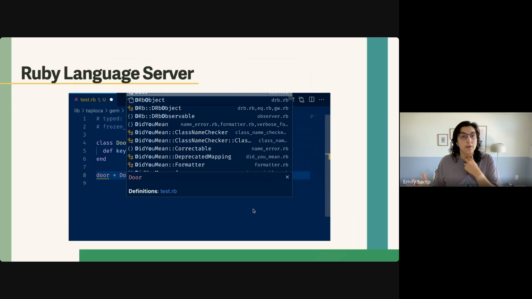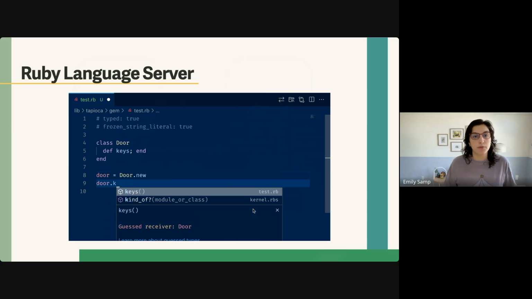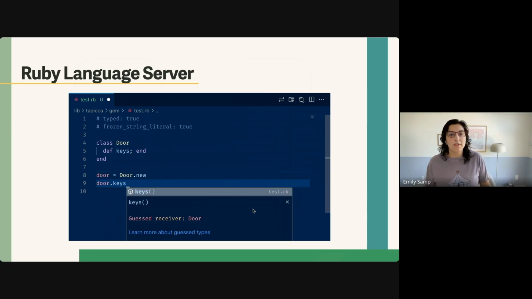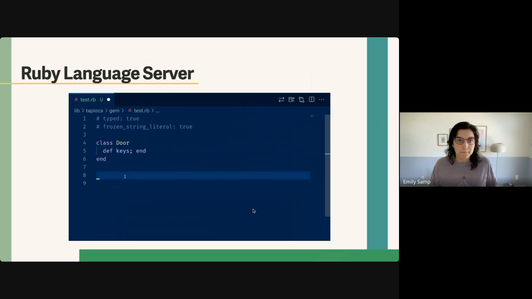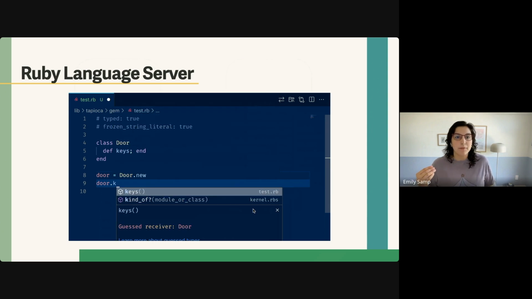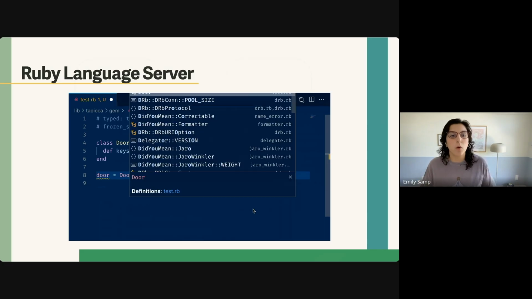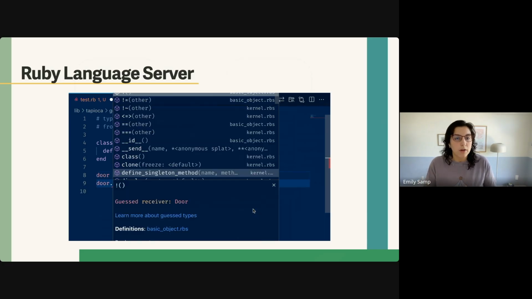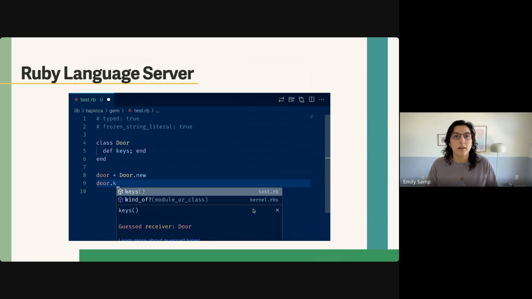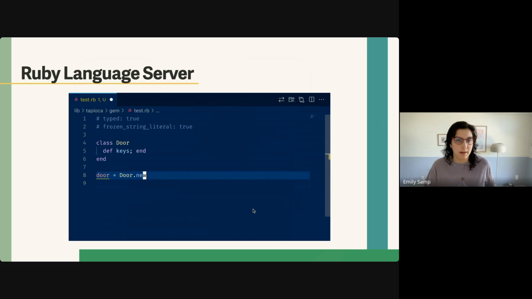There are similar issues in other tools. So this is a screenshot from the Ruby language server, which is built and maintained by my team at Shopify. This is the state-of-the-art Ruby language server. I want to emphasize that up front. The goal of the language server is to provide helpful information like method autocomplete while you're coding. However, when we are not using something like Sorbet, autocomplete can only happen on a best guess basis, just like Rubocop in our previous example.